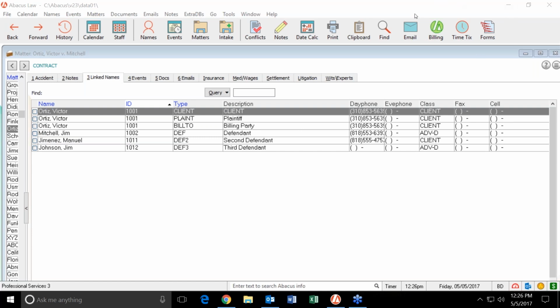Normally speaking, whatever fields are within the name records and then the matter records that we have, ultimately they can be turned into a merge field in the form. Whatever you're entering in those name records and matter fields can eventually be put into a form through the merge fields that already exist.